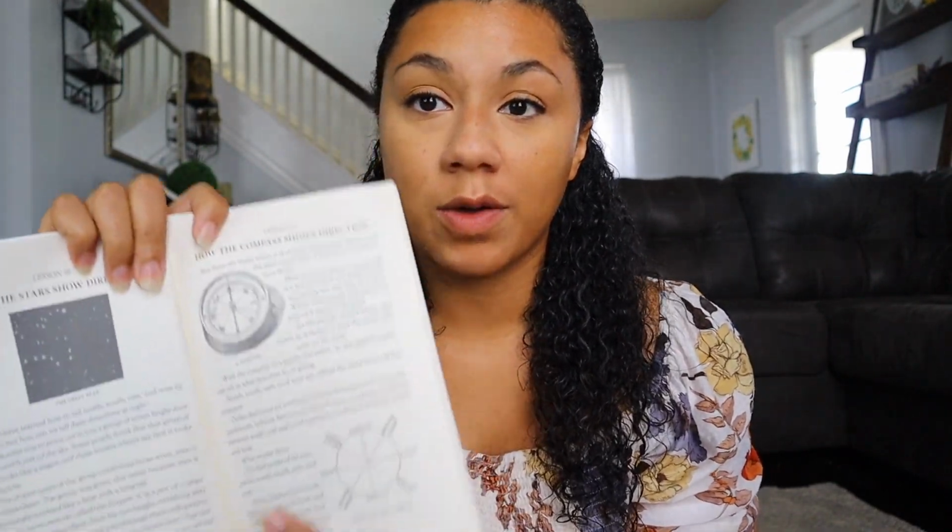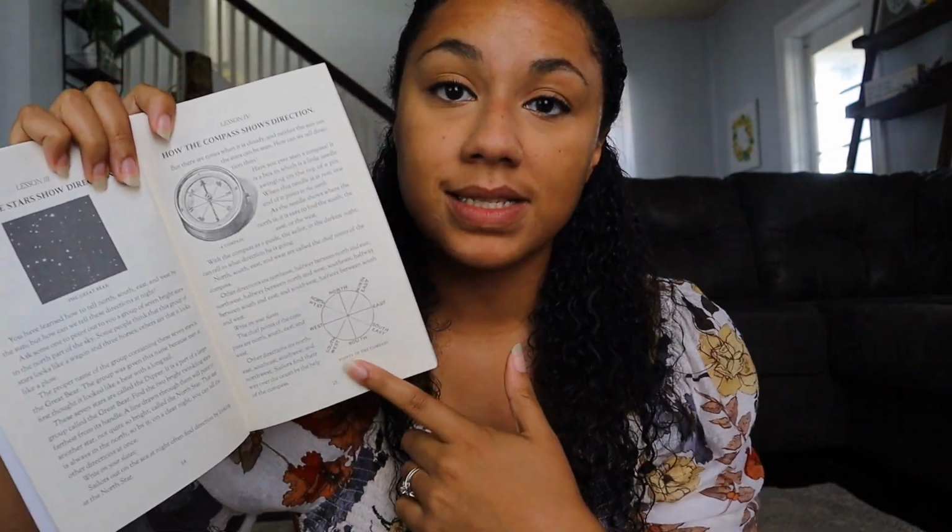This book is called Home Geography. Just very simple lessons in here, usually just one or two pages long. Like we recently talked about the compass and how to use it, which she has seen a compass before. We actually bring them out on our nature hikes with us just for fun so that they learn how to use it and where they're going. Very simple and short lessons in there.